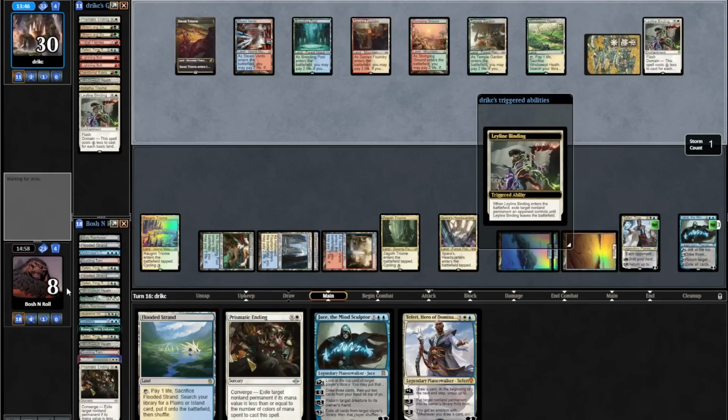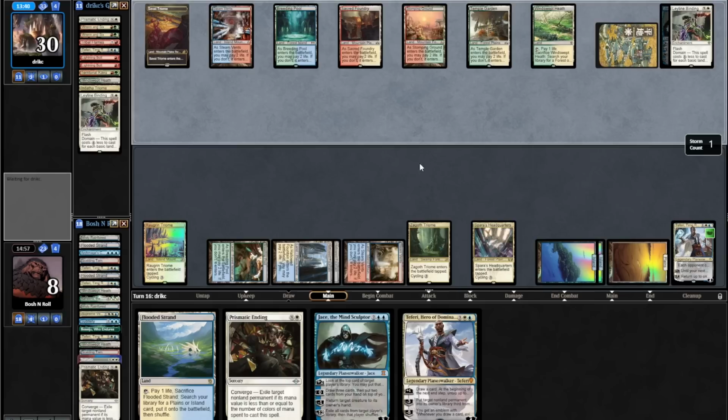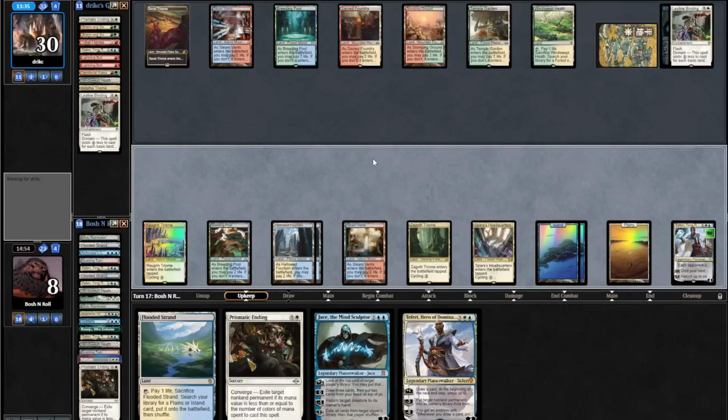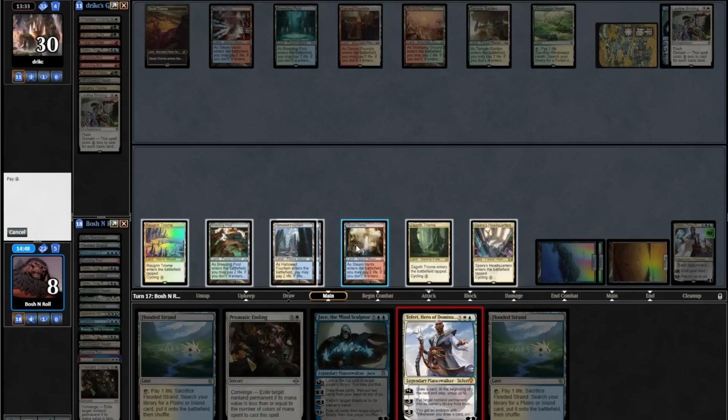We're in Tribal Flames plus Lightning Bolt range. They don't even need double flames right now. But what spell would be in their hand that they're not casting? Just more Leyline Bindings or fetch lands that don't have targets, I guess, are the things that they could be getting. 1, 2, 3, 4, 5.